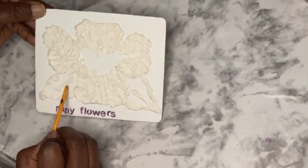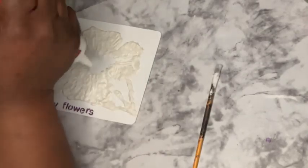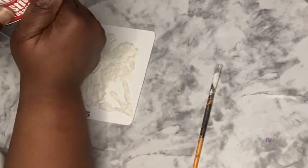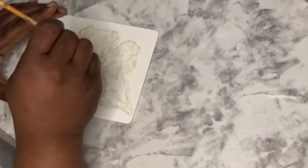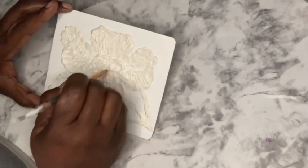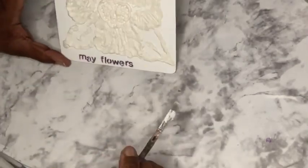So this is what it looks like now, and it's nearly dry, but I'm just gonna fill in all the little spaces with the leaves, and it's soft enough still where I can make indentions and impressions in it with my paintbrush, and that's what I'm doing here. But I wanted the middle to be filled so I could paint the middle like a flower has a center. I spread it out, and then I'm just gonna add little holes in it, indentions with my paintbrush. And then I'm gonna go on and start painting.